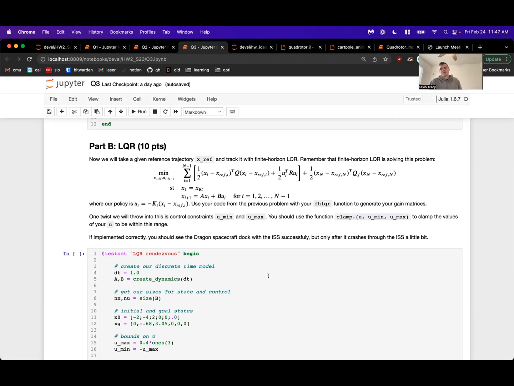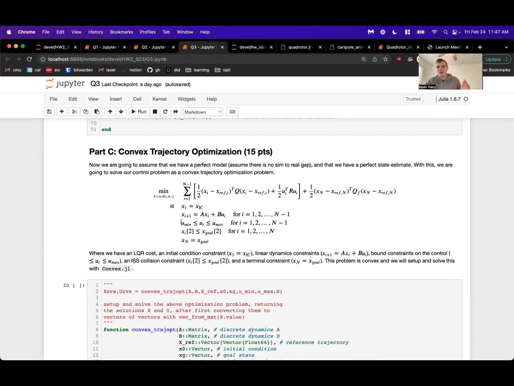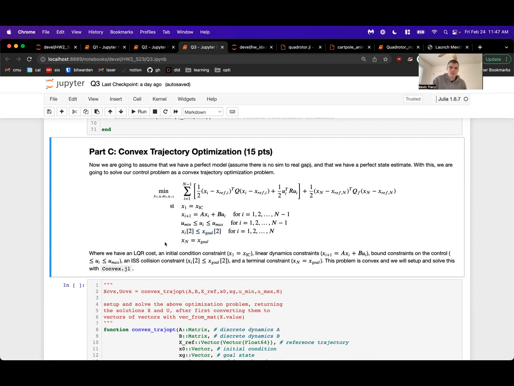And this is a great example of how we can't encode state constraints into our LQR problem. I can't tell this thing, drop it down to 0, but don't go below 0. So what we do is that we then turn to convex optimization. We say that, okay, now I can specify all these things. This constraint right here tells me that I can't go through the spacecraft. I must stop right at it. And then I can have a goal constraint, which says that this final position must be right at the goal.